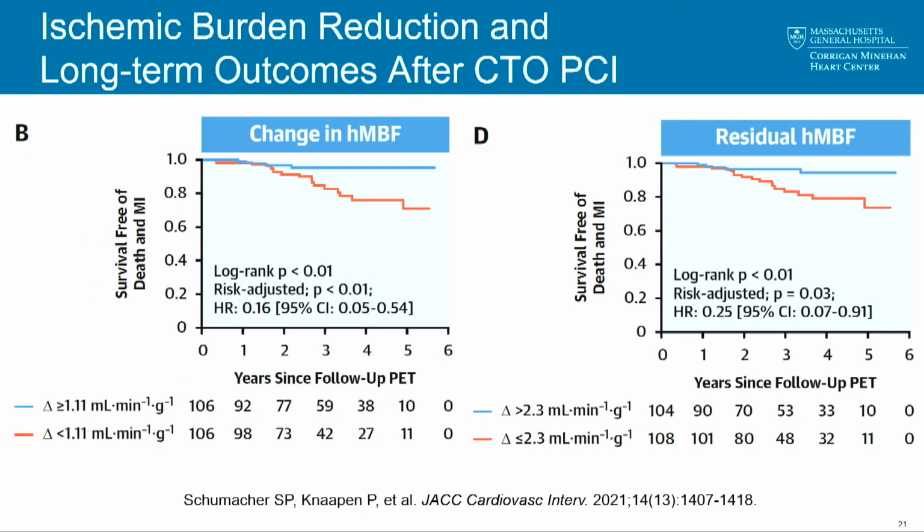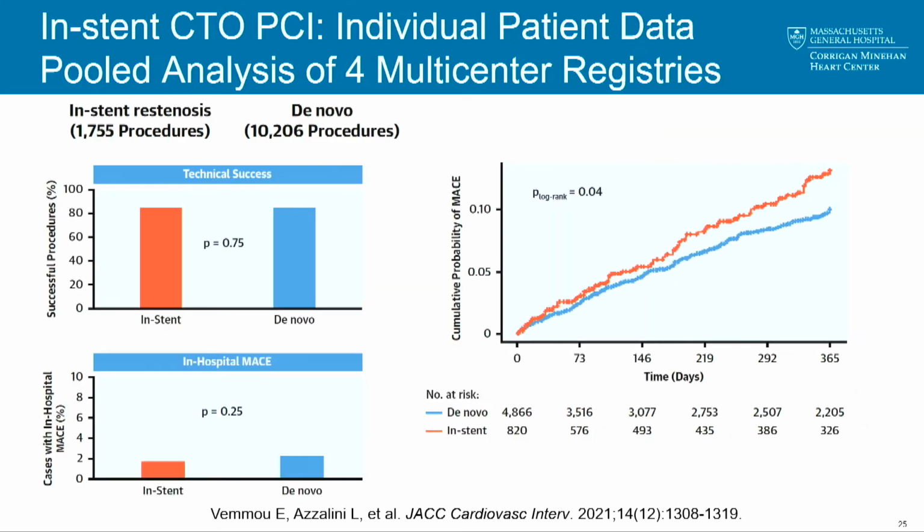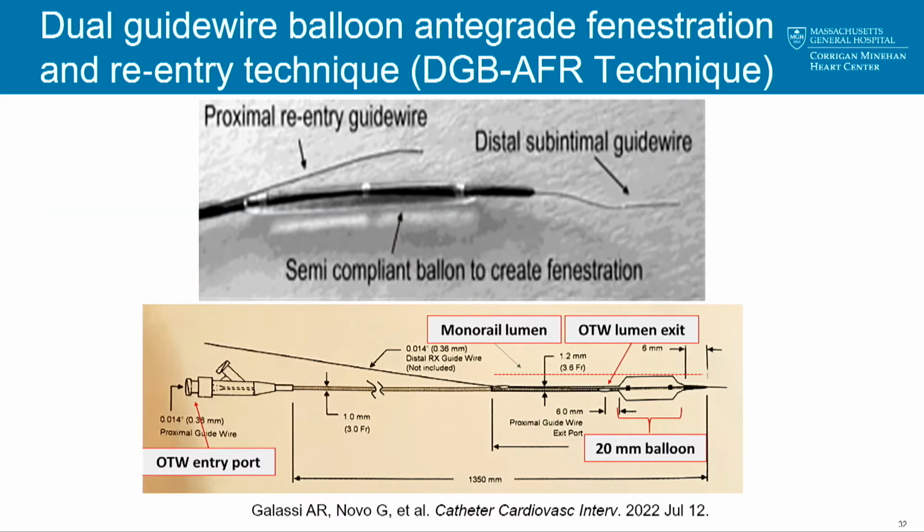And then if you looked at patients that had a hyperemic myocardial blood flow via PET that was completely normalized, they also had the highest survival free of death and MI. So if you are going to do CTO-PCI, you want to try to take away as much of the ischemic territory as humanly possible. This data was actually presented by one of the prior talks, so I'm just going to bypass this. And then now I'm turning over to a few tips and tricks.